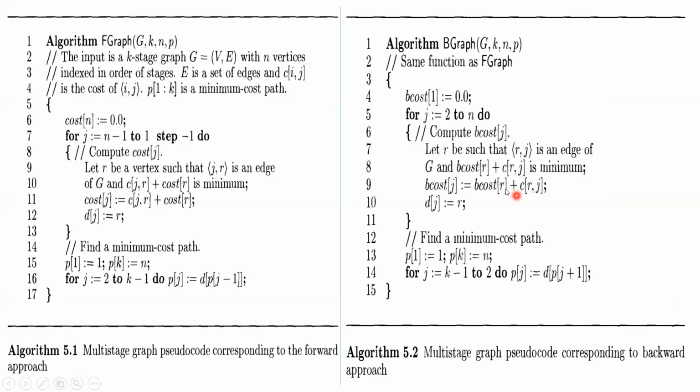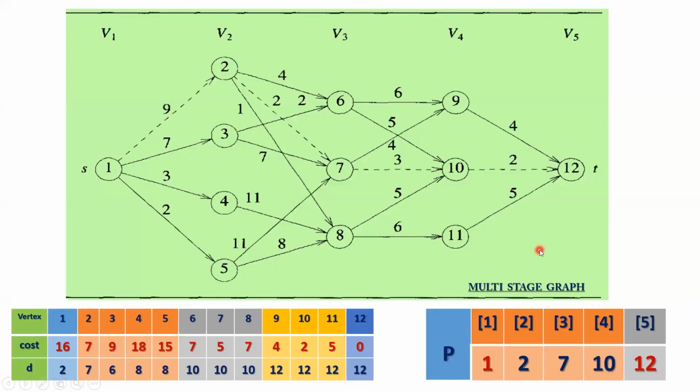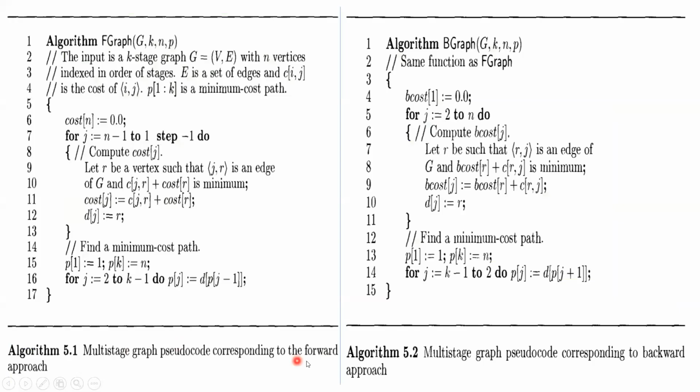Okay, so this concept we had explained is the forward approach, because the edge was indicating the forward direction. Of course, we started from the last vertex and came back till the first vertex. The approach is called the forward approach. We have a similar approach called the backward approach. For example, here cost of n equals 0, but here b is backward. B cost of 1 equals 0. Here I am making the last vertex value 0. Here I am making the first vertex value 0.